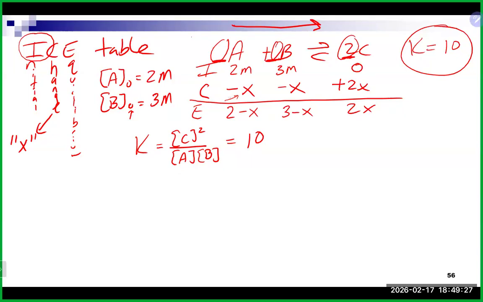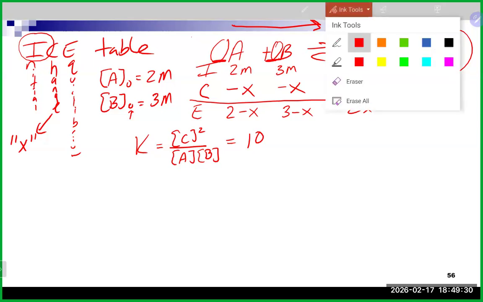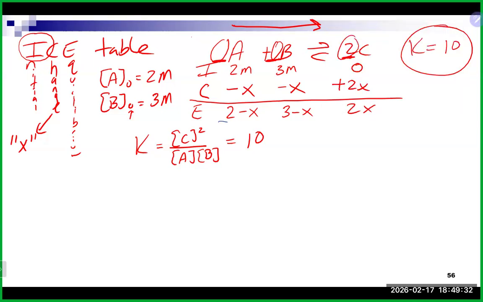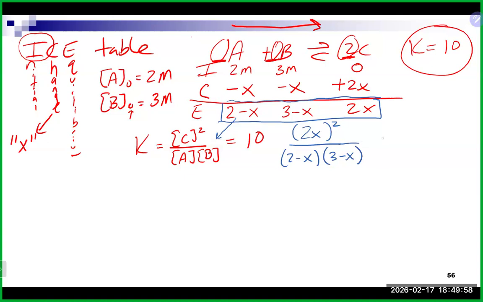And bing, and bing. All right, so what we do now is we take our equilibrium line, and this is where it varies from what we did with limiting reagents. We're actually going to put everybody in the equilibrium line into our expression. So what that's going to give us is 2x, and we still need to square it, divided by our 2 minus x and our 3 minus x in this case, and that is going to equal 10. At this point, it's fun math time.